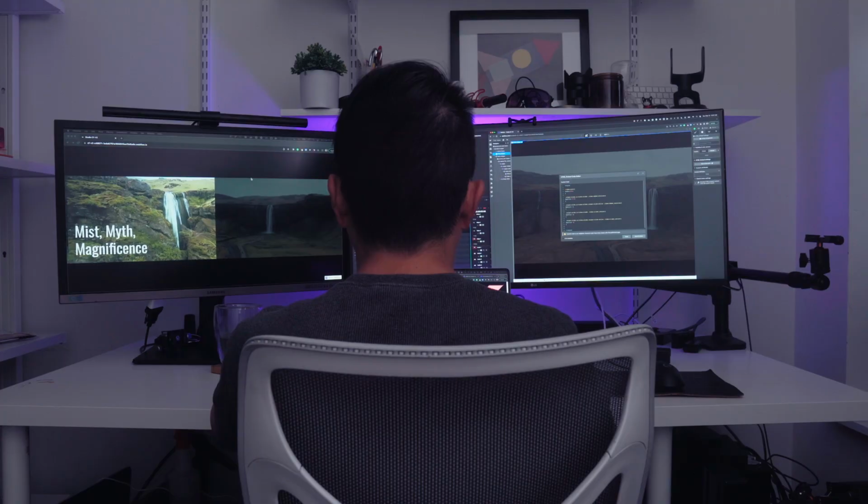Webflow alone can't do this, so today I'll teach you how to use a JavaScript library to extend what's possible. This is the key to making your website stand out. By the end of this, you'll learn how to use and implement any JavaScript library, even if you don't know how to code. So let's jump right in.